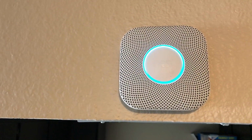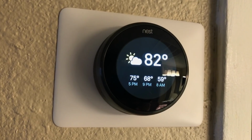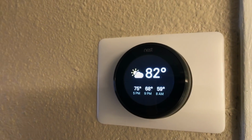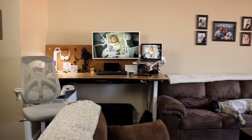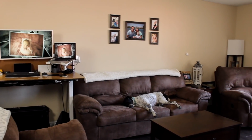And if they don't start supporting HomeKit, when somebody else comes along and can provide the cameras, smoke detector, thermostat, and all of these devices that do support HomeKit, people will start jumping. So I think it's time Nest make that a commitment and start supporting the HomeKit integration. So I'll get off my soapbox and get back to the reason why I bought these Nest sensors.